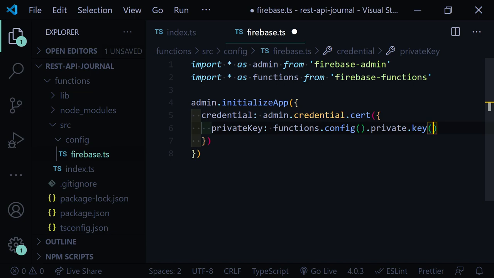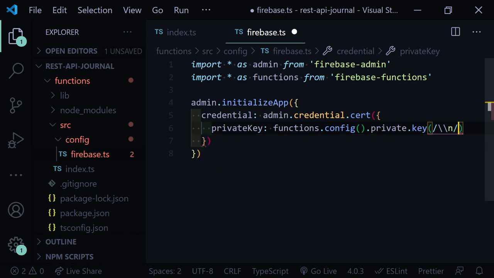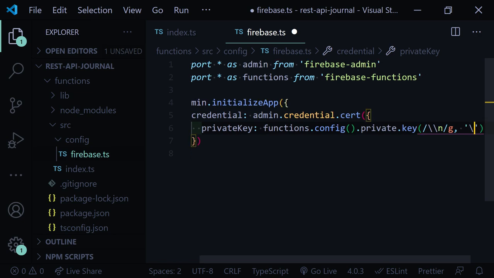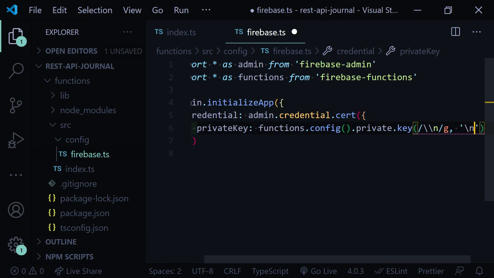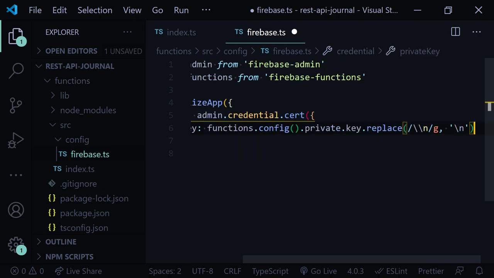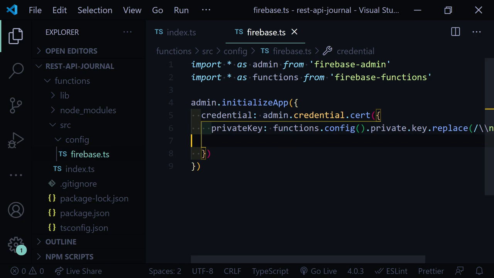It has a new line with something like this, double backslash n, and let's replace that with just this. If we don't do that, we will receive an error. So you can try it out without this replace method, and then you should receive an error. So this is the key.replace. We're just replacing the double backslash n with a single backslash n.